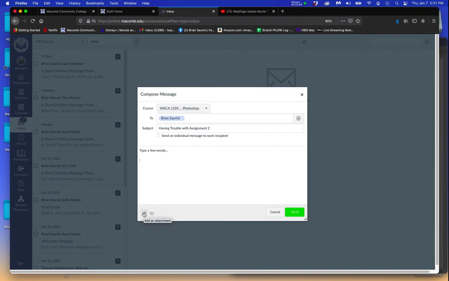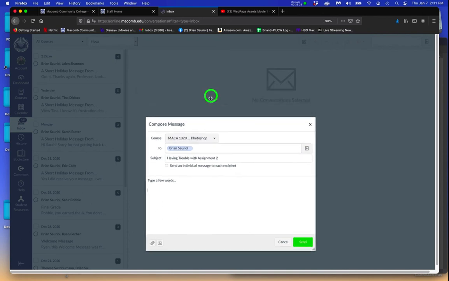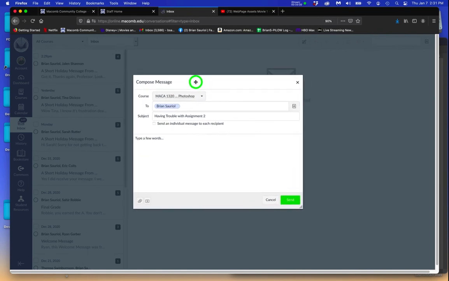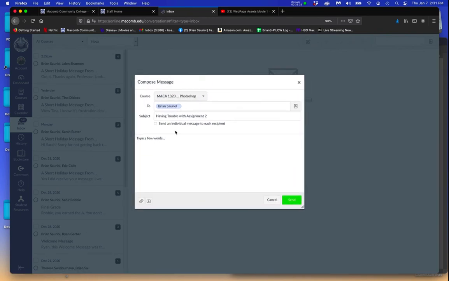Now what I will do is I'll create a very quick movie and I'll email you back within a day so that you can get right back to work, and I'll show you through a quick movie how to fix your file. And then you can get back to work, finish your file, or if you come up with another problem, re-email me. Okay? So use the Canvas email, which has no memory limit.